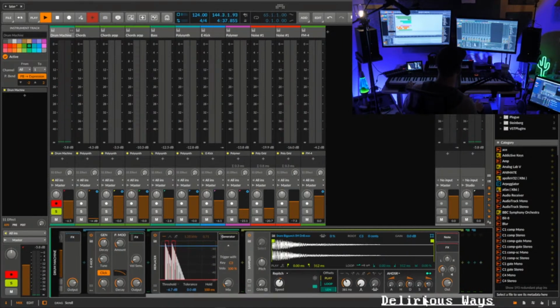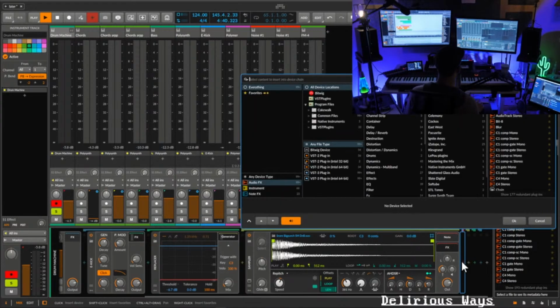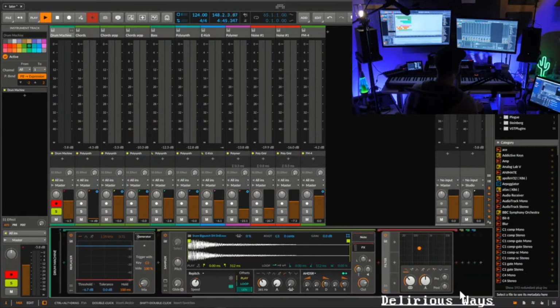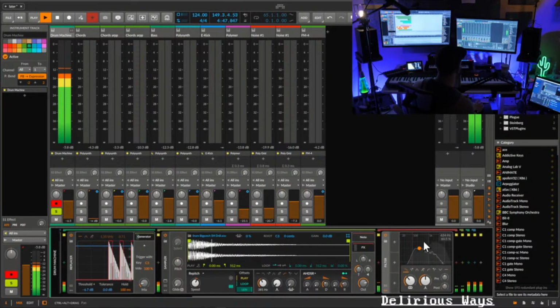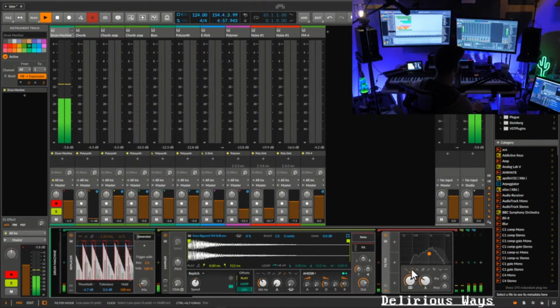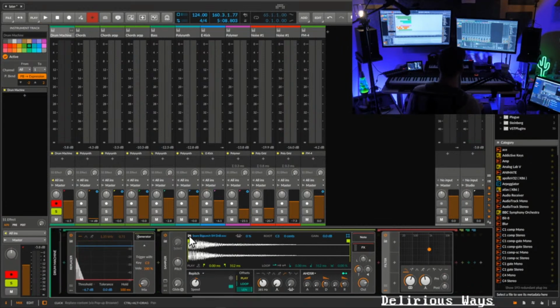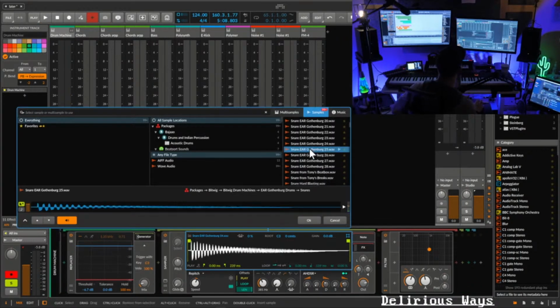Cool. Okay, so we got that bit. Let's get at the super high frequencies by putting a filter on this too. This is kind of making a super wide band. I don't know if I like this sample. This is not working for me. Let's find a different one.